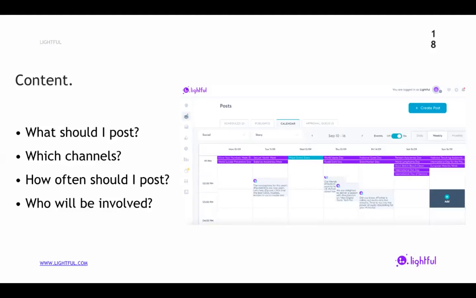It's common for all of us to ask, what should I post? You're starting the week, you're not really sure what to do on social media, but you'd like to keep your accounts fresh. So a good way to keep track of it is, for example, you can have a look on Twitter to get more inspiration. You can use Lightful's inspiration feature to search for hashtags so that you keep track of what's relevant for your accounts. You might feel that there's something really important for you coming up, and some people are already tweeting about it, so why not join the conversation?